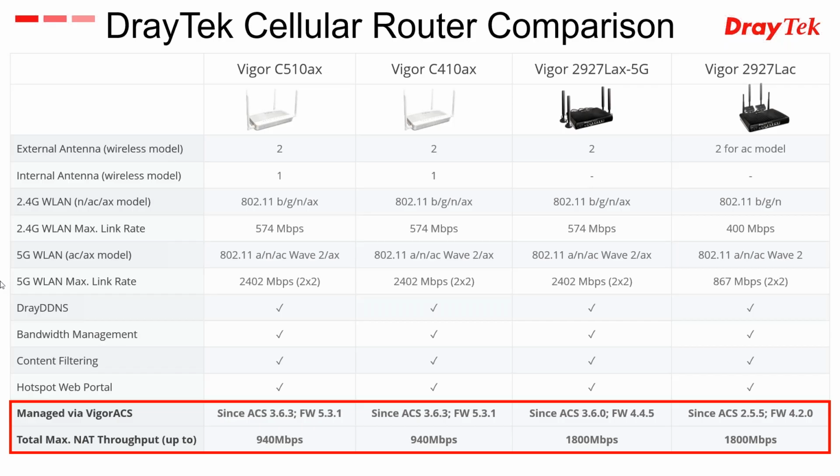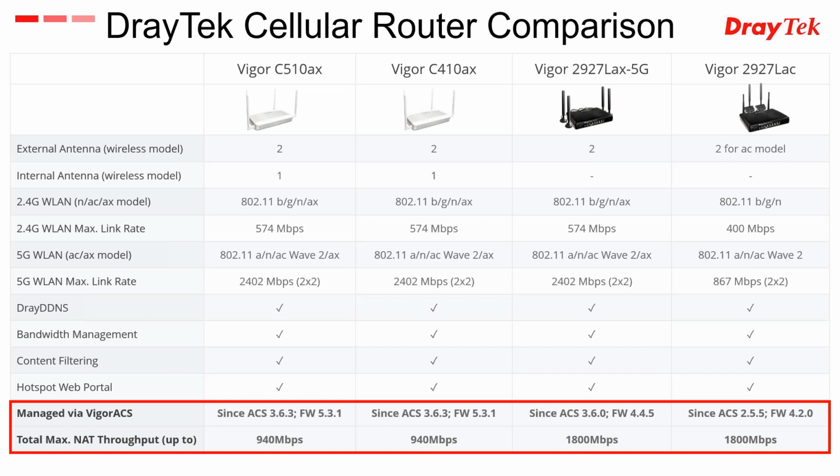And a question just about management now, to do with managing the devices. You've mentioned and shown the devices can be managed by Vigor ACS. Just a question from people about which versions of ACS are supported. Okay, so if you are using the latest Vigor ACS, then that obviously would be compatible.